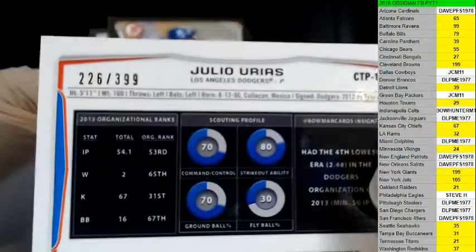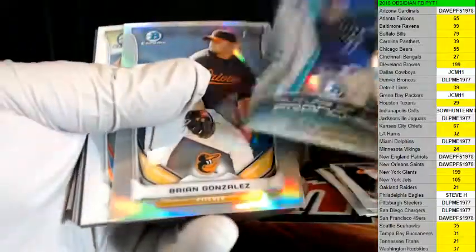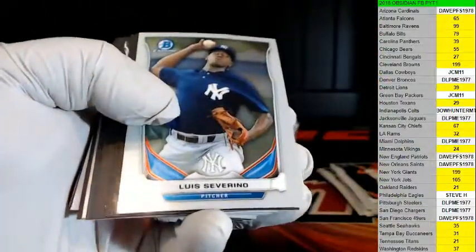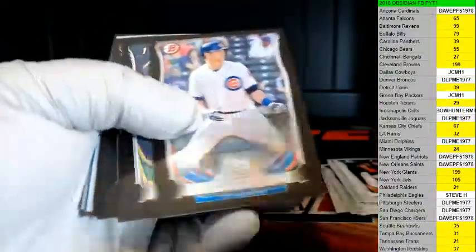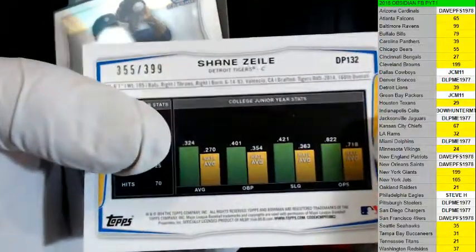Yeah, it's just when I'm opening. His kid's high chair. Julio Urias. Blue. 226 of 399. Thank you, Mr. Urias. Alex Jackson, Brian Gonzalez. Yeah, it's hard for me to change. It's like even restaurants, I always order the same thing. I hardly ever stray from what I like. Luis Torrens. Shane Zeal, Blue Paper Tigers, 355 of 399.